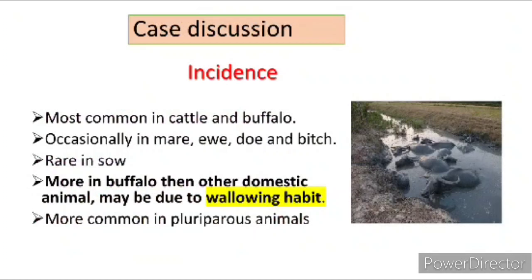So if we see the case discussion, we found that this case was particularly in monsoon season, and in monsoon season there are so many water bodies formed, and due to this the buffalo gets more chances for wallowing, and especially during the third trimester the chances of uterine torsion are more due to wallowing. So the animal owners should be aware that they should not allow their buffaloes to graze and move into water bodies, because by that, they can be in trouble.